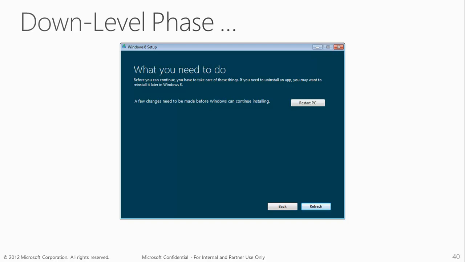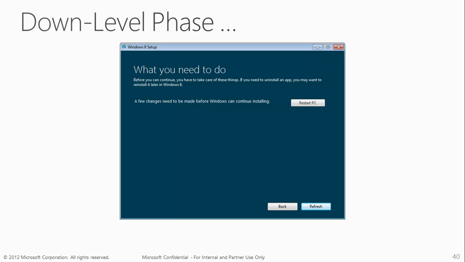If any of the changes that are needed don't require a reboot, then you can just click on the refresh button down on the bottom, and that item will then be removed from the list. If there are only items that didn't require a reboot in that list previously and the list is now empty, then you should be able to go on and proceed. This step could require changes such as restarting to complete pending actions, to suspend BitLocker protection, or any other action that could create an issue during the installation process.